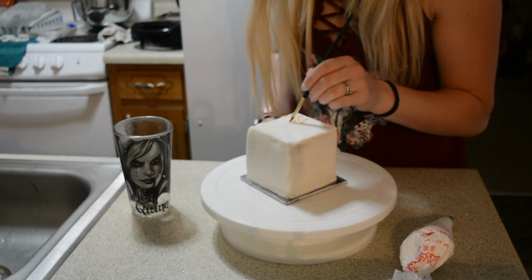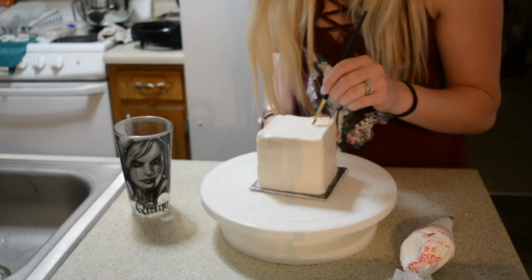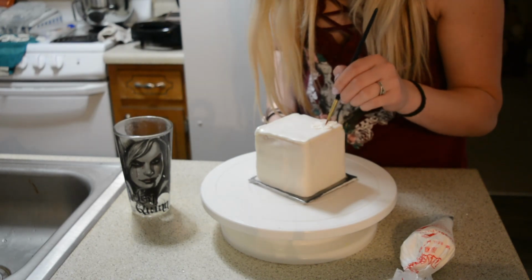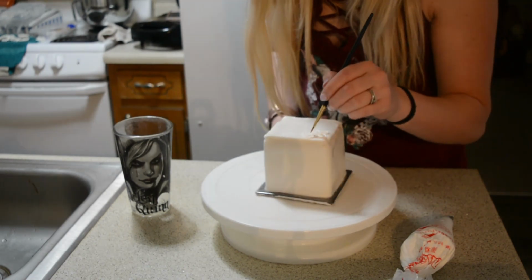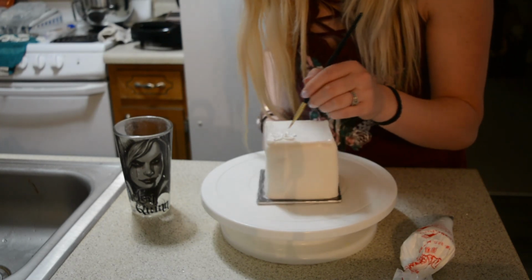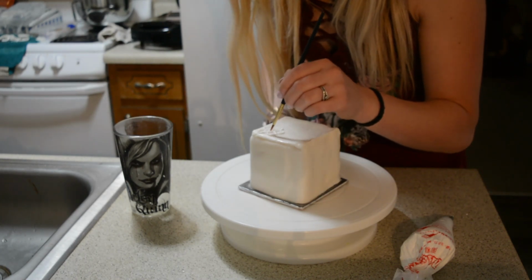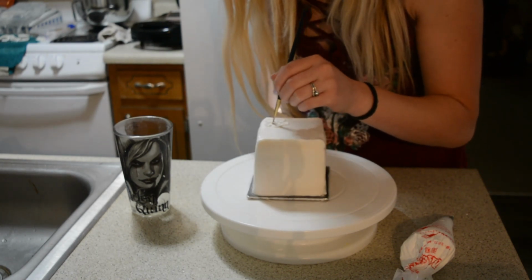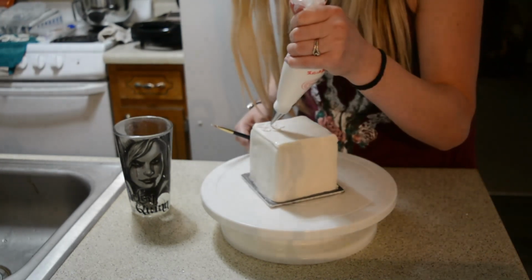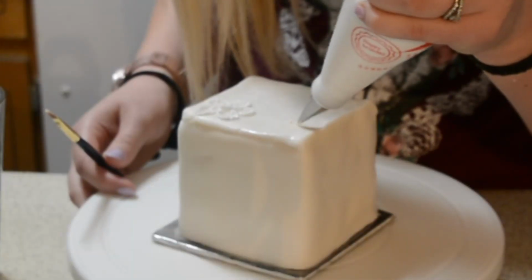I'm going to use a brush that I use only for cakes, and the brush that I'm using has some harder hair. You want to make sure that your brush has harder hair. You can use the ones with soft hairs for other projects, but for this one you're going to get better embroidery with the harder hair of the brush. And also make sure that your brush doesn't leave hairs all over the place. If it's shedding, just get another brush, because you don't want to end up with a brush hair in your cake. That's going to be gross.